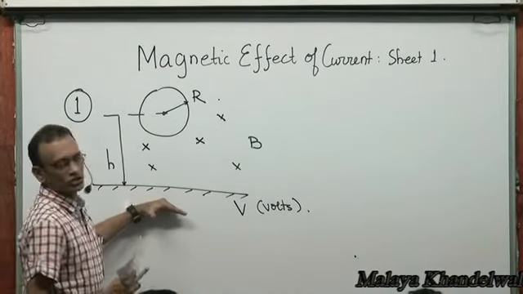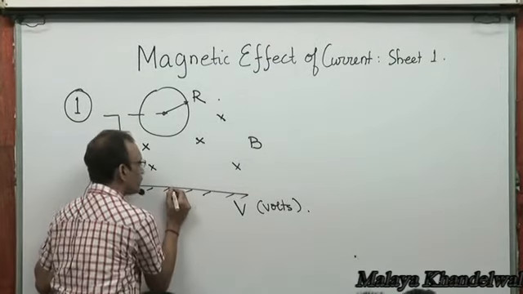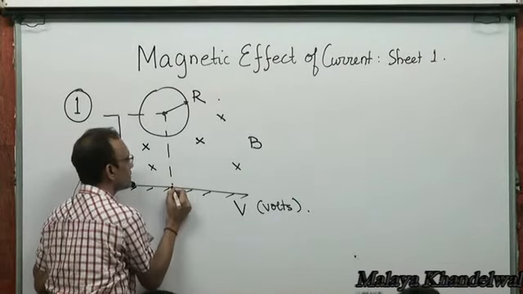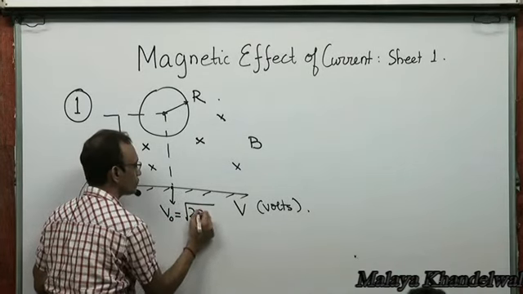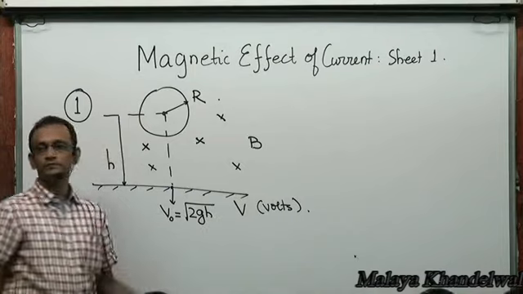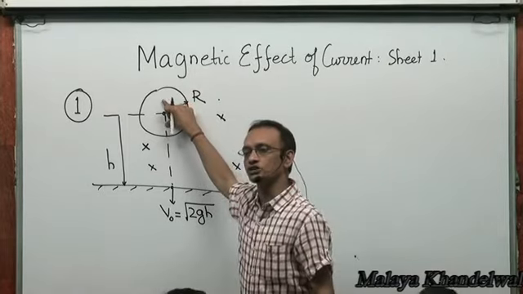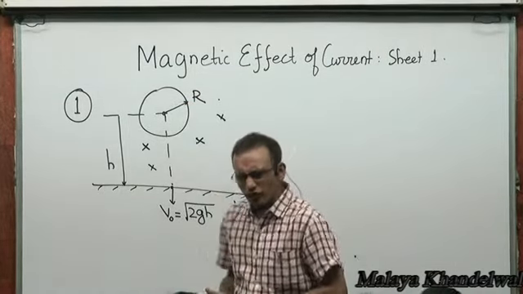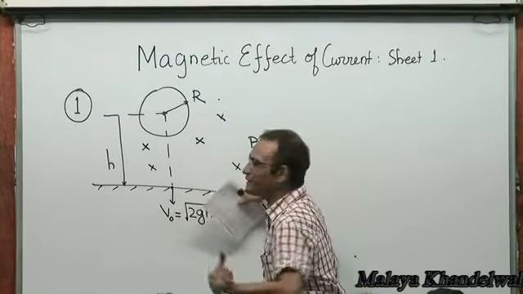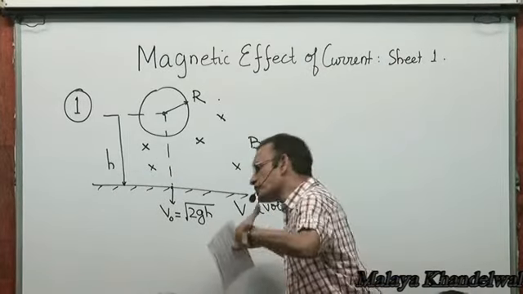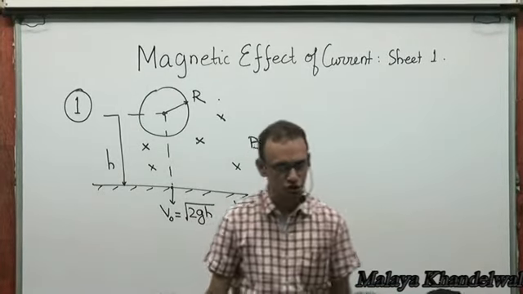Now when the sphere falls on this, by the time it reaches the plane it would have acquired a velocity, right? So let's say it acquires a velocity v naught equal to root 2gh. Now this is initially uncharged. Even though it's in contact with this plane for a very short time, being highly conducting, it exchanges charge with the conducting plane to such a degree that their potentials get equalized. That's an assumption that we are going to make during our computations, right?